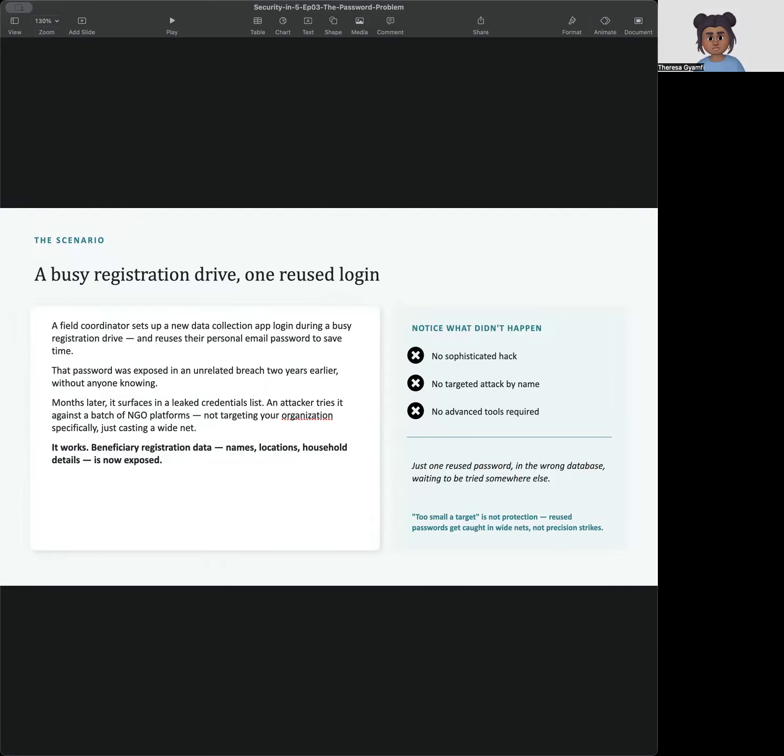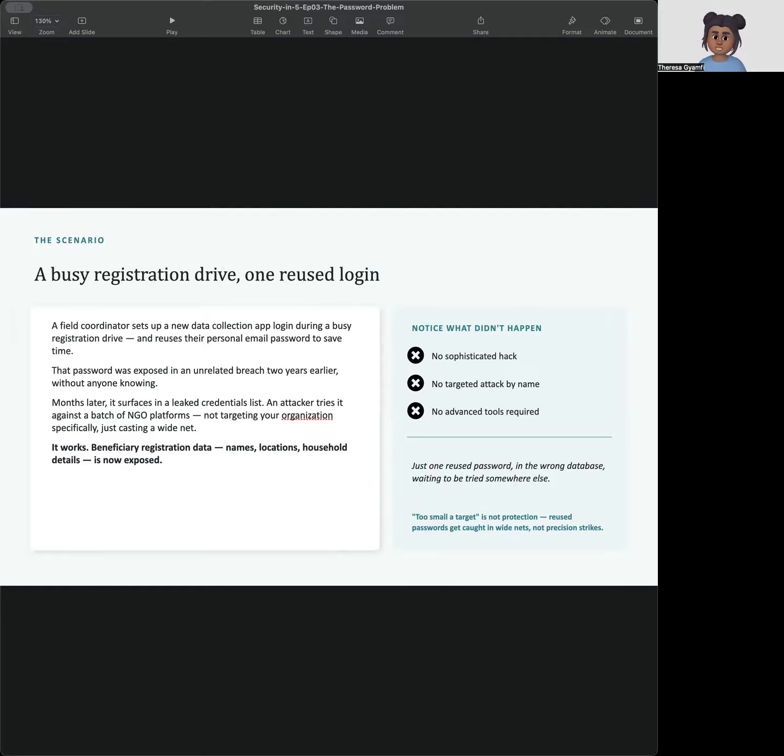Months later, that password surfaces in a leaked credentials list being traded online. An attacker runs it against a batch of NGO and non-profit platforms, not targeting organizations specifically, just casting a wide net. It works.